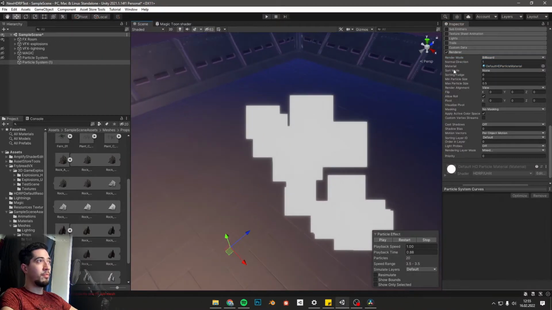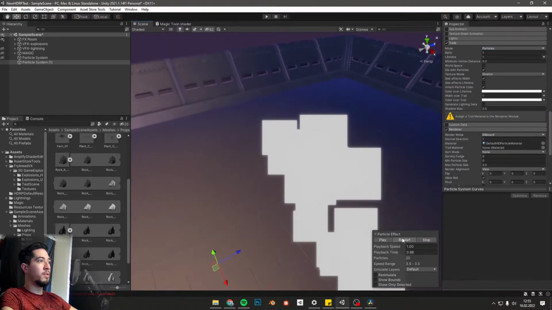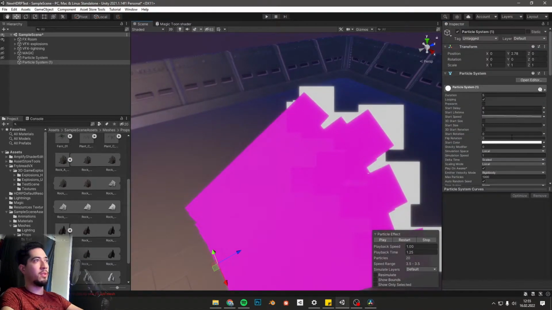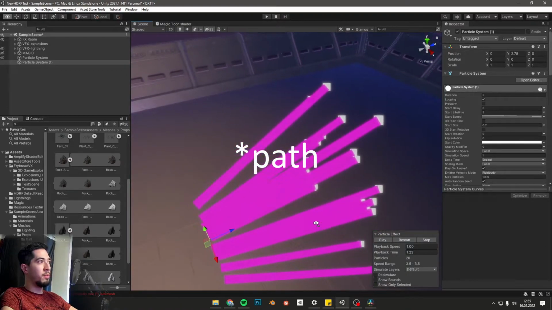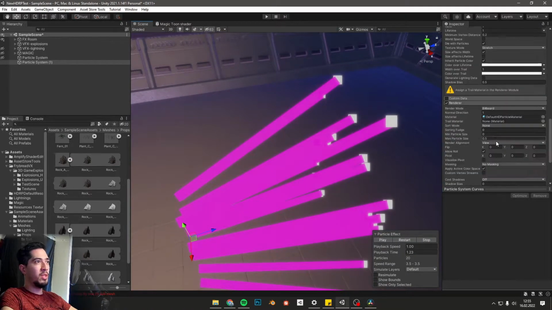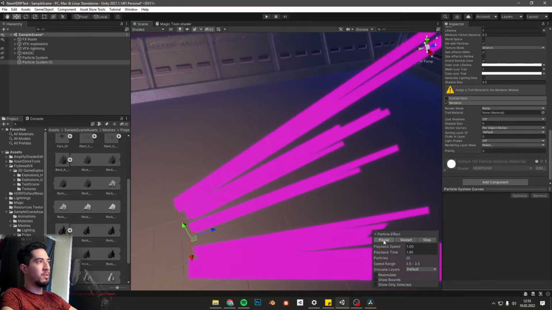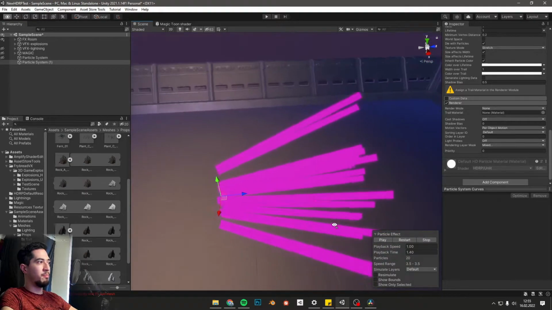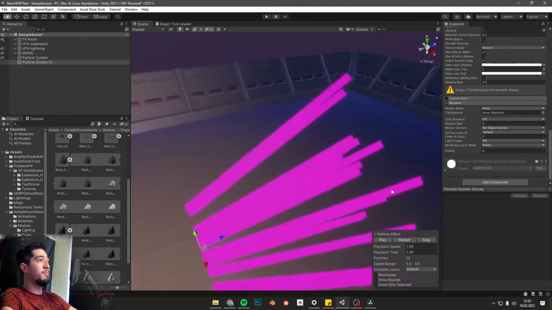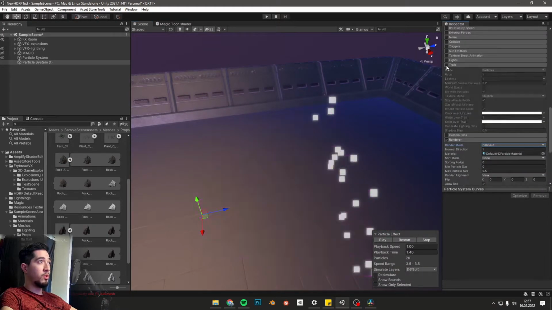So, what else can we do with a particle? Well, we can put in some trails, and let's make this a little bit smaller here. These trails just follow the path of the particle. So we basically don't need the billboard right here. We can just visualize it with trails, as you can see. This is one way to visualize it. But for now, let's just stick to the normal billboard and switch trails off.